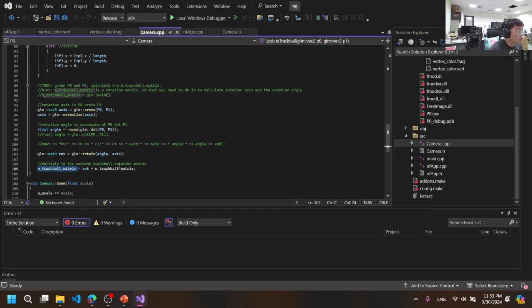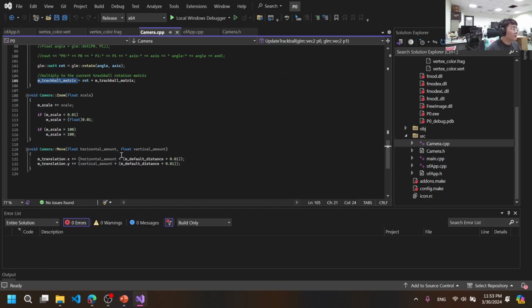Now let's look at zoom. For zoom, we use something called scale. Using this we can control how big or how small our object can zoom. Let's say I don't want my object to be smaller than half of its current size, so let's say 0.5.